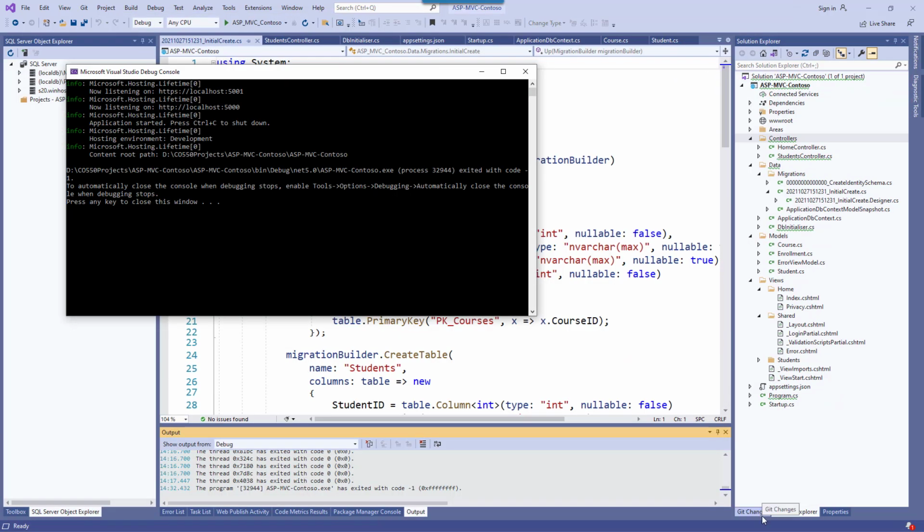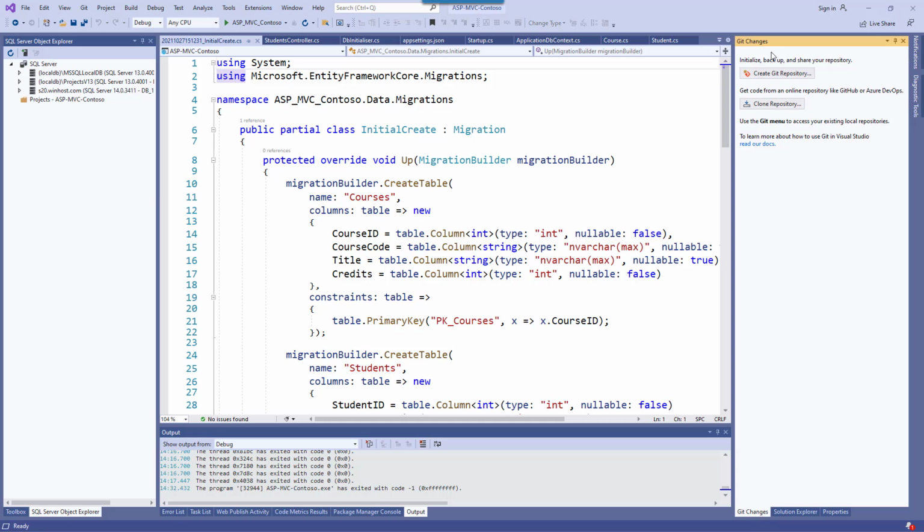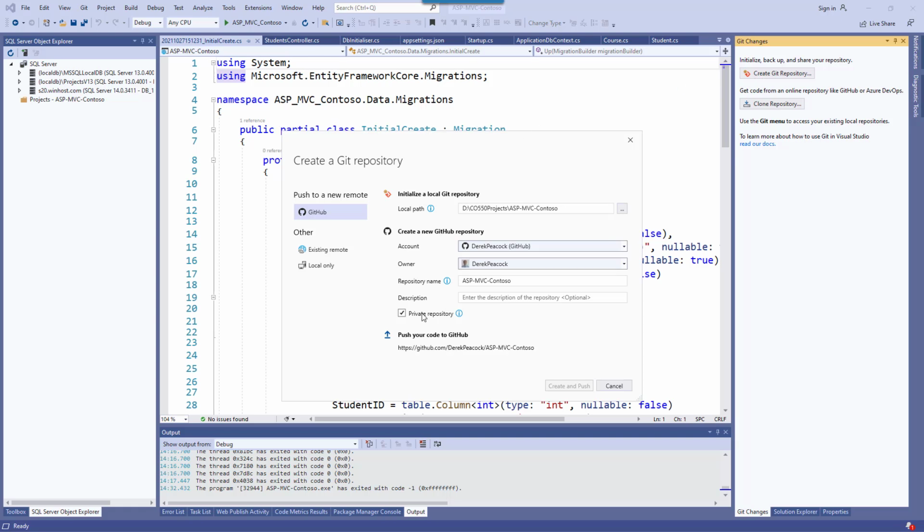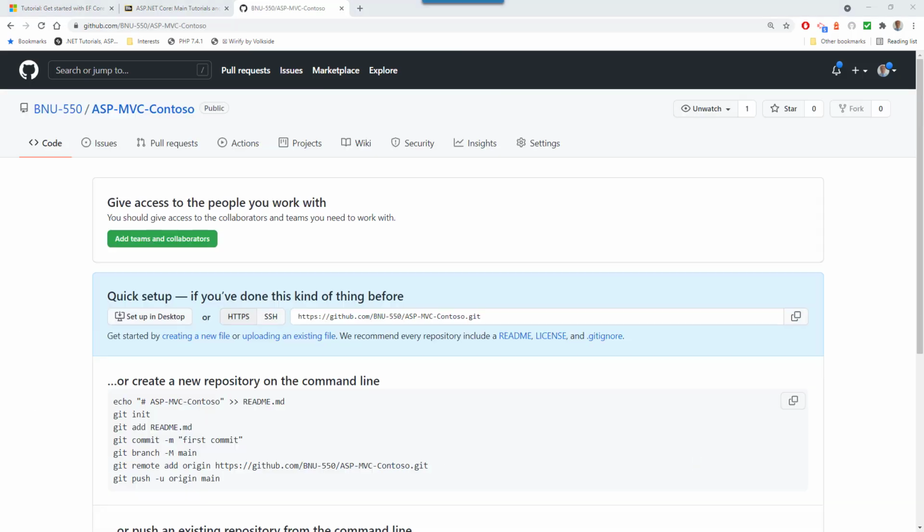So I haven't saved these to Git yet, so I'm going to create a Git repository now. Save the code. It's going to be in BNU 550, except, sorry, it's an existing remote. I've already created an empty repository for this. Okay, so I found my BNU 550 ASP-MVC-Contoso empty repository.